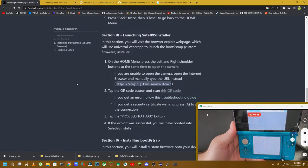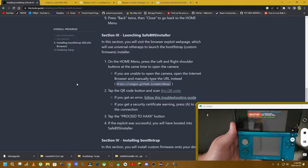I'm going to use Google as my search engine. All right. If you get in here, follow the troubleshooting guide. If you get security, okay, tap the proceed to hacks. All right, so it says tap the proceed to hacks. We're almost getting there, guys. We're going to do it. Uh-oh, blew up. I'm just kidding.